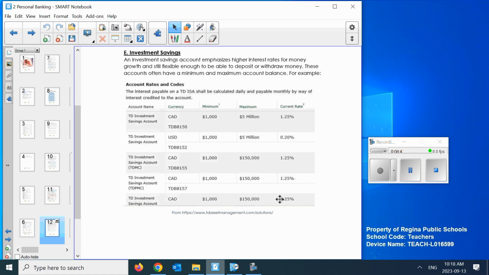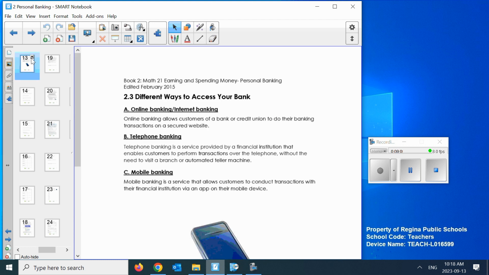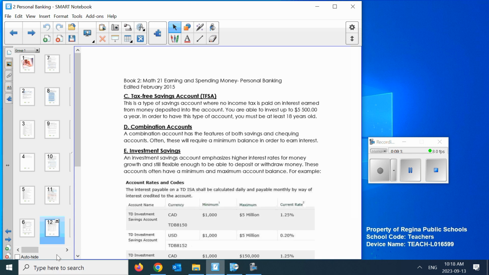Anyways. But all these TD accounts here that earn interest and stuff, you can see that's only 1% interest. If you had $1 million, you're wasting your time with 1% interest. I think you can make it work for you a lot better. But if you had $1 million, you'd probably have someone else to help you make decisions. Did I skip the page here? No, I didn't. Okay.